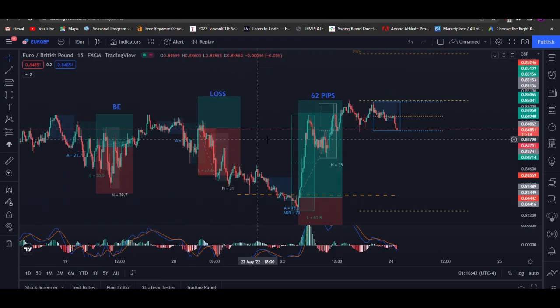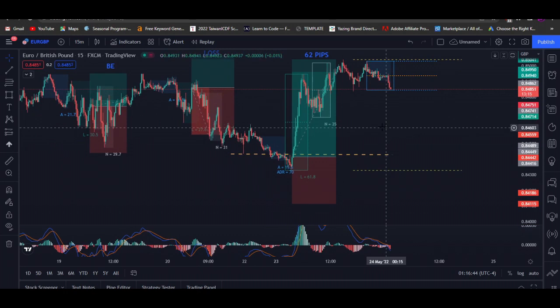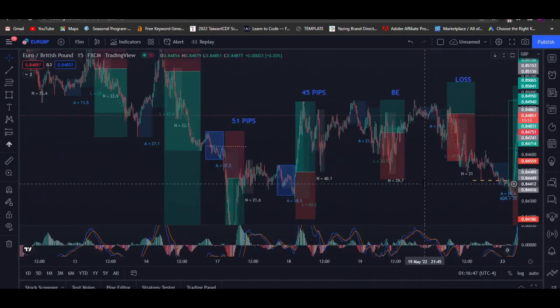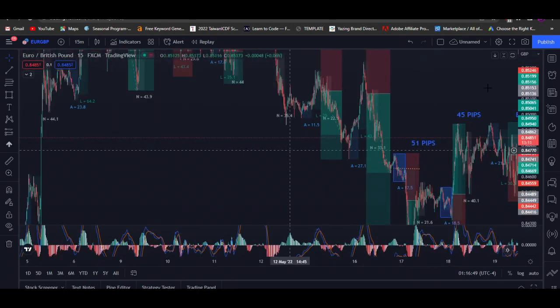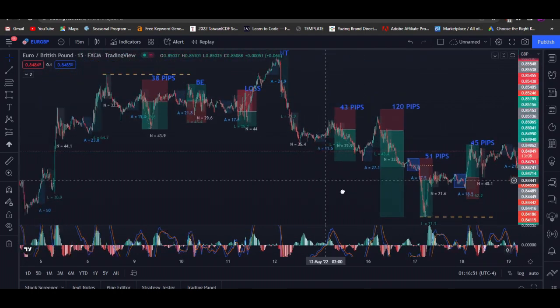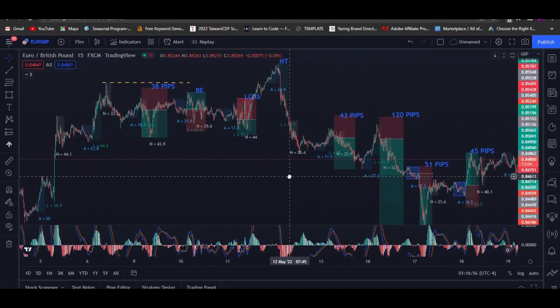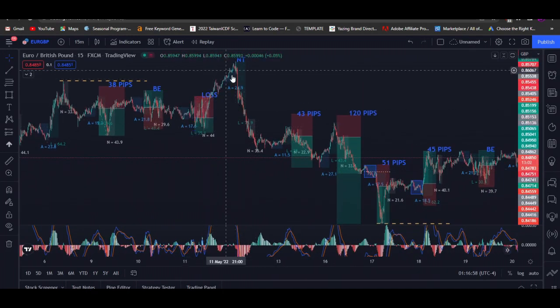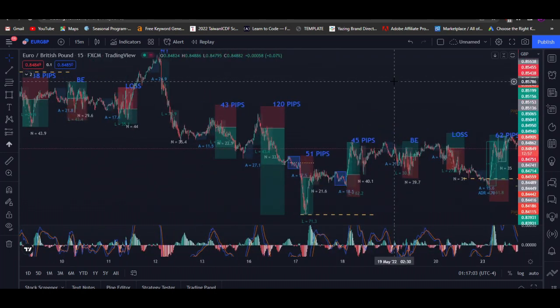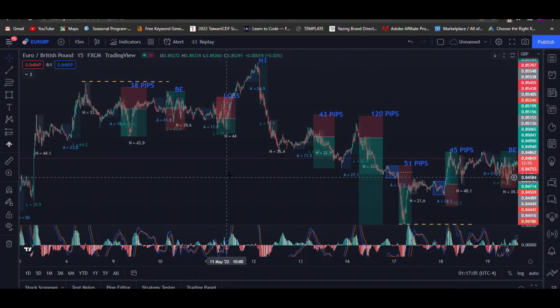Okay, and that brings us to the end. As you can see, we got 2 losses, so 2 losing trades. I think it's 2 break-even trades and 1 no trade, which was just one trade with no setup, and the rest was profit. So let's calculate the win rate. And how I normally calculate the win rate, I do not include the break-even trades or the no trades. I only include the wins and the losses.